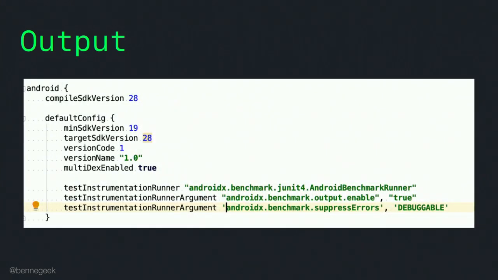And then if you have errors, you can suppress them. For example, if you really want to debug your test while running the benchmark, you can do it by suppressing the errors here and providing it as an argument in Gradle. And this is very useful. For example, when I first set up benchmark, I got a lot of errors because our app was not made to be UI tested in this way. So I encountered several issues where I have to manually supply values into our application because I shut off the network and it's not running at all. So I had to mock everything. And in order for me to do that, I had to set debugging to false, and this helped me a lot.